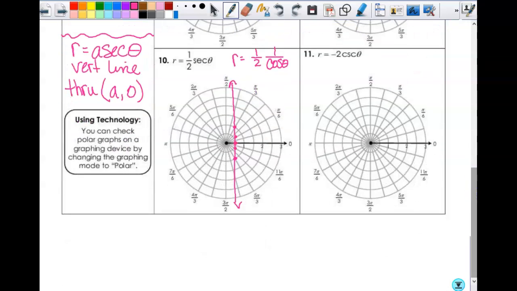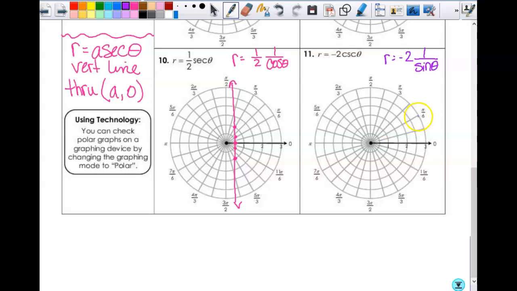So I've got r equals negative 2 cosecant theta. I'm still, for myself, going to write down r equals negative 2 times 1 over sine theta. That way I actually use sine and don't do something else weird in my head, okay? So what is the sine of 0? 0. Reciprocal is undefined, right? So of pi thirds and pi sixths, which one gives me a prettier sine value? Pi 6, yeah. So I'm going to use the pi 6 angle.